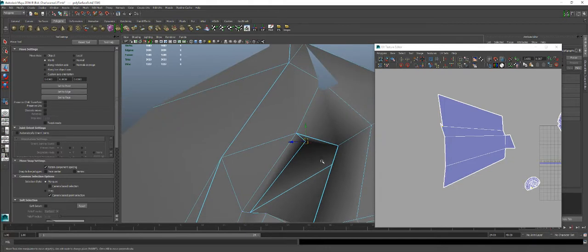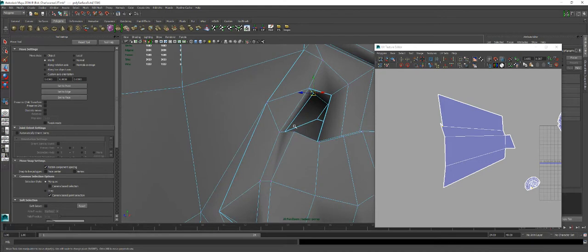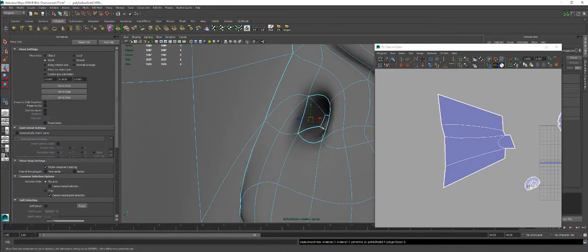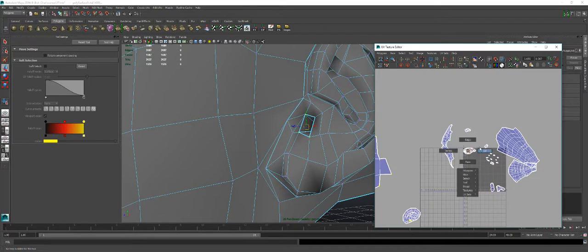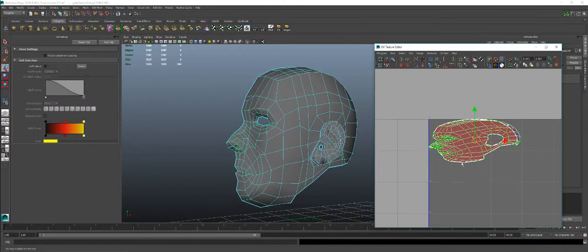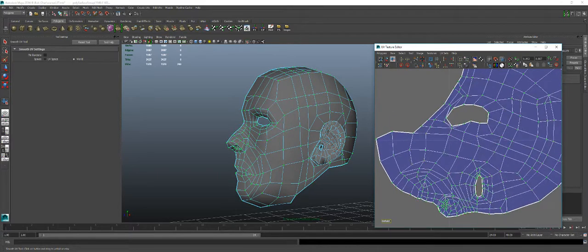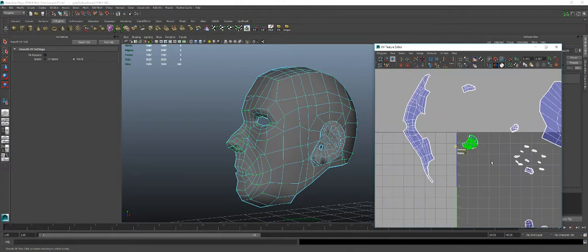So that's 5-sided. That's 5-sided. Oof. Issues. Let's just snap that there. Snap that there, and I'll just merge these verts together. Should be okay. Yeah, it's alright. So let's go back to face. So let's just try unfolding and see what we get. It's not too bad. Smooth it out. Pretty well. Cool. That worked out a lot better than I thought it would.